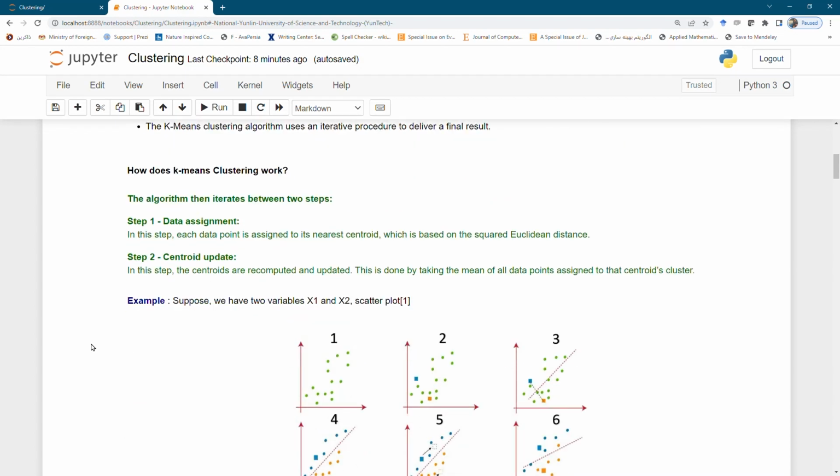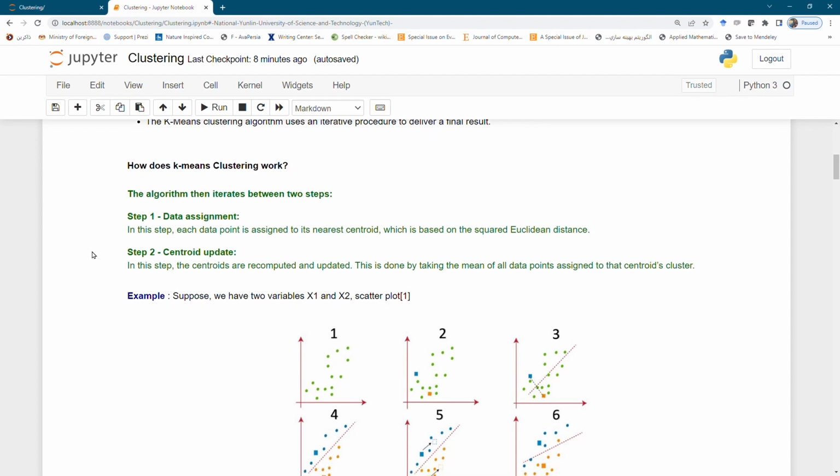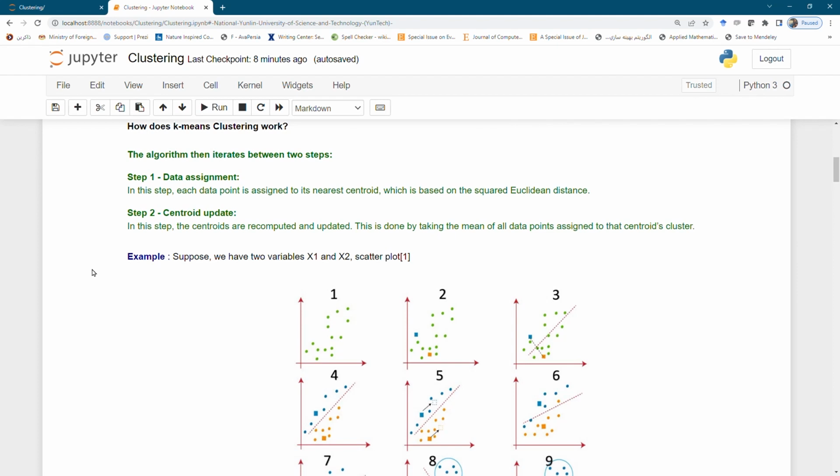So the question is, how does K-means clustering work? The algorithm iterates between two steps. Step 1, data assignment. Step 2, centroid update.